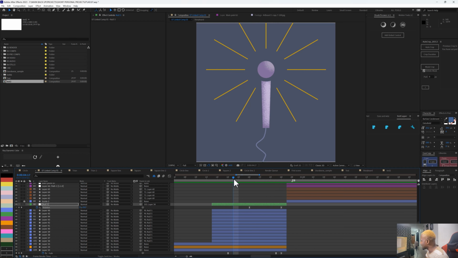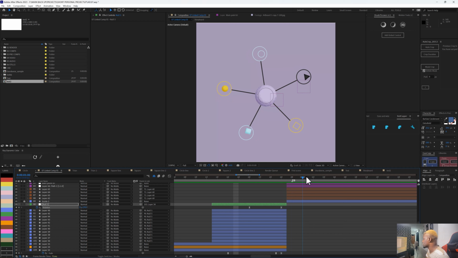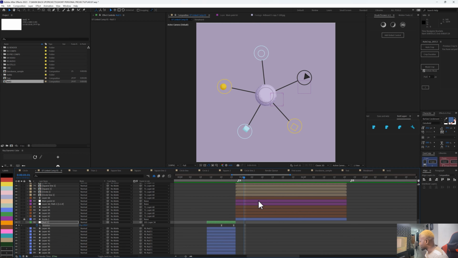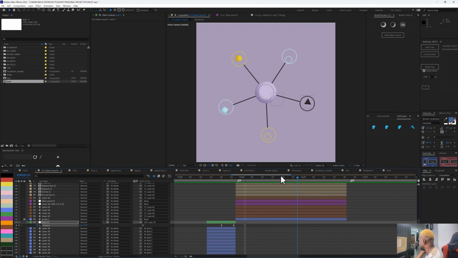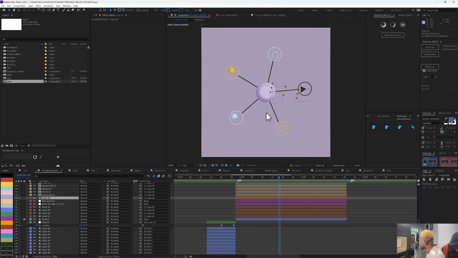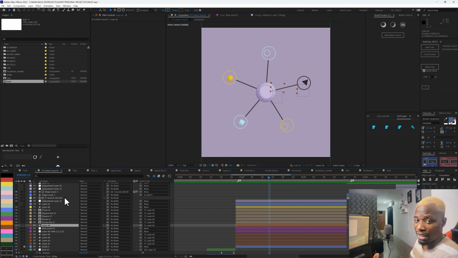And if I play this now, you can see that it just drops, right? And here things get really interesting. So this is the next scene here, and just simple rotation and scale. So the lines are actually attached to this main hero element at the center, and then you might be wondering how I achieve all this ball bouncing around within those circles, and I actually use a script for that.